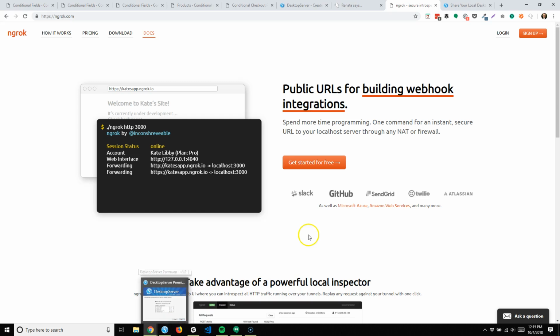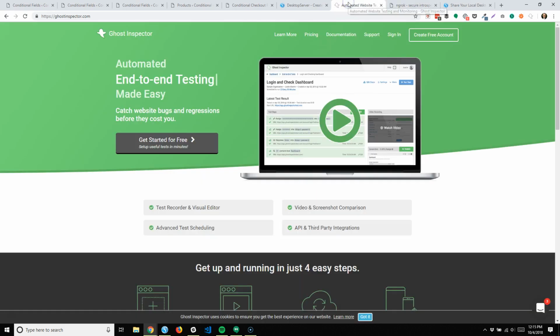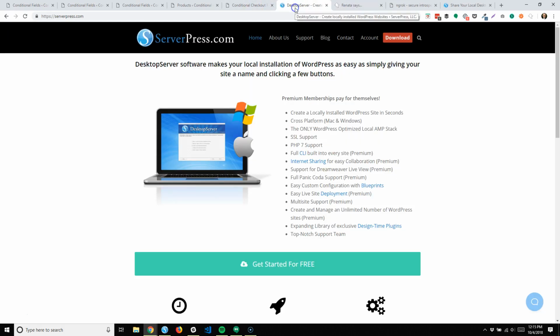So I'm not going to go through the process of showing you how to install all of these different things. Desktop Server is fairly straightforward. They have lots of tutorials on their website on how to install that. Ghost Inspector doesn't actually need anything to install. You just need an account on their site, and they do have a free account, and so does Desktop Server as well.